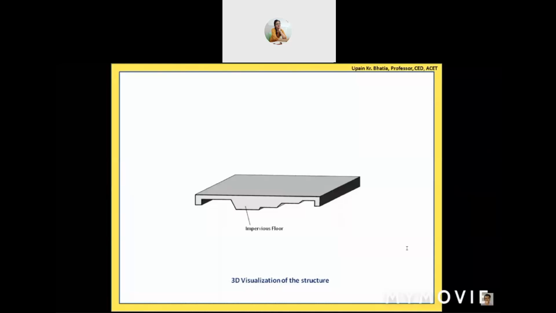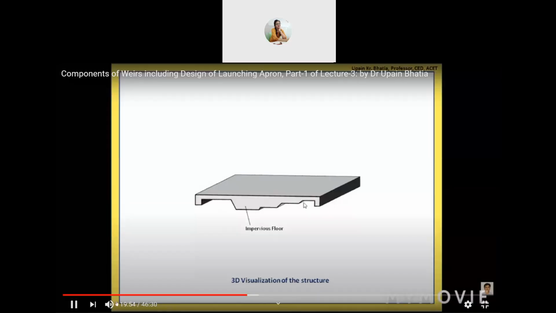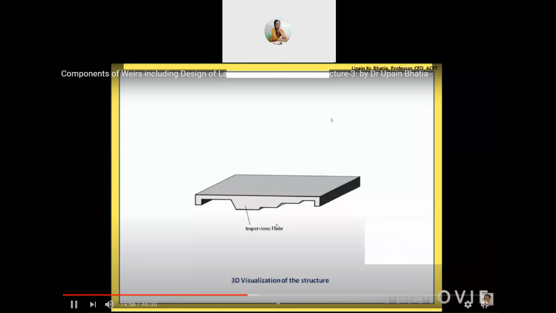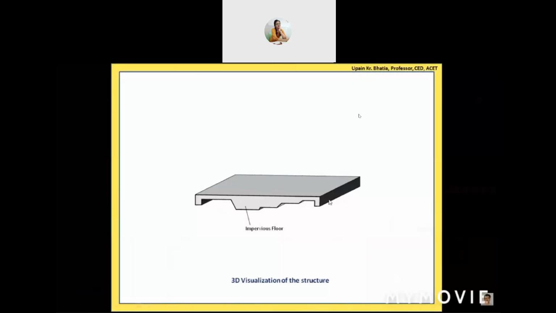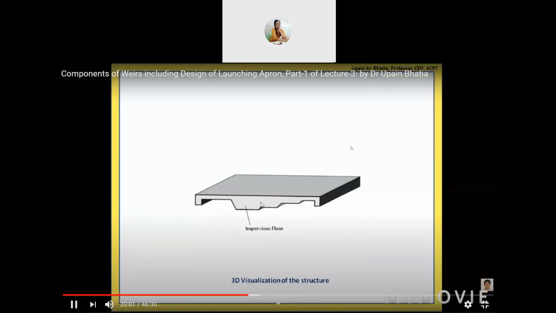The thickness is shown at various points in varying thickness. In the middle, it is thicker. On the downstream side of it, you see that the thickness is reducing. Further downstream, it is reducing further. And at the end and on the upstream side, we have the least thicknesses. Why and how these thicknesses are provided will be calculated in the seepage theories in the subsequent lectures. This floor is designed and provided on the riverbed.